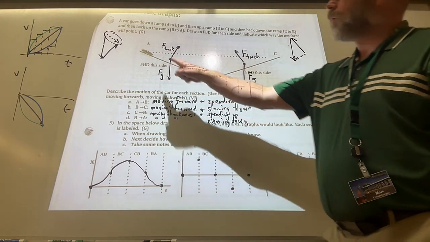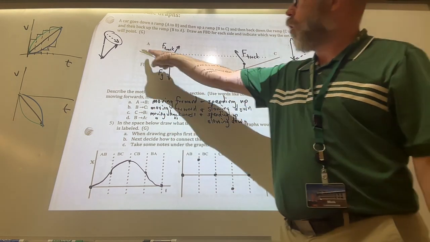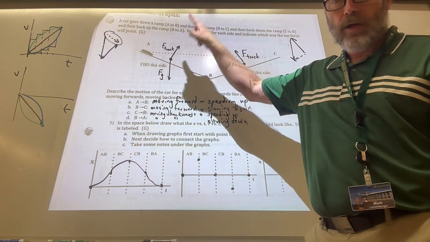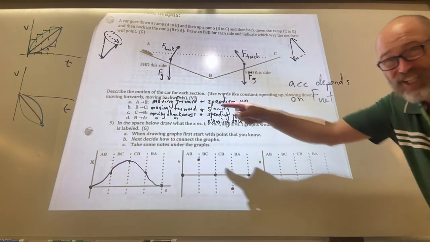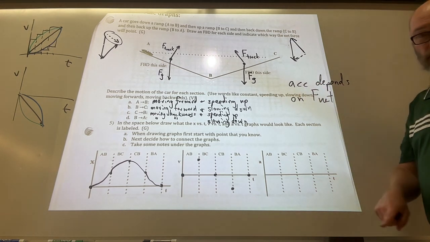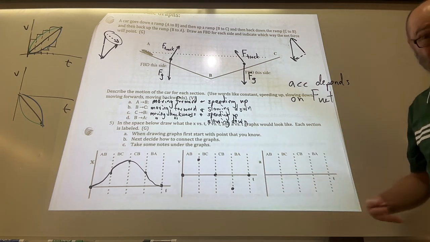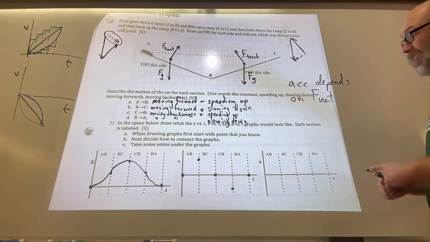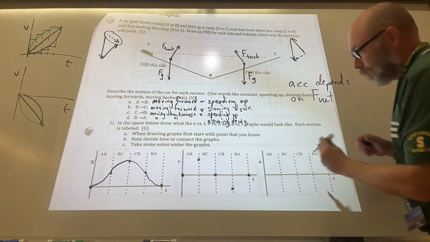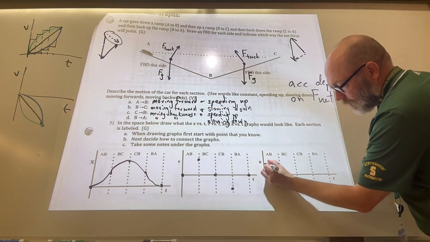Well, going from A to B the whole way down, that's my force diagram. If my force diagram is not changing, that means my net force is not changing. If my net force is not changing, that means my acceleration is not changing. Well, then let's do our A versus T graph first. If you go from A to B, my acceleration the whole time is positive. How do I show that?